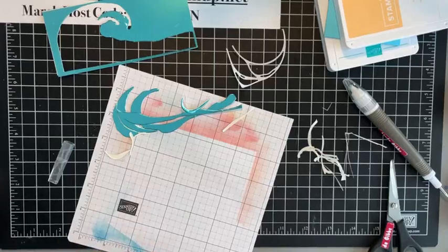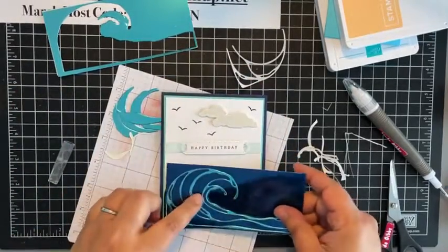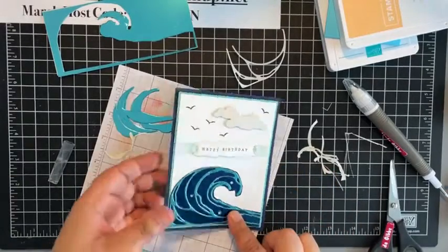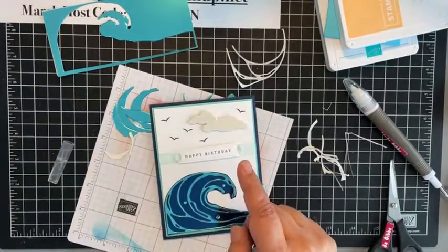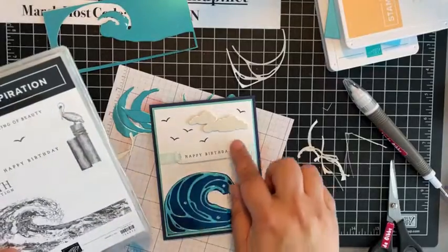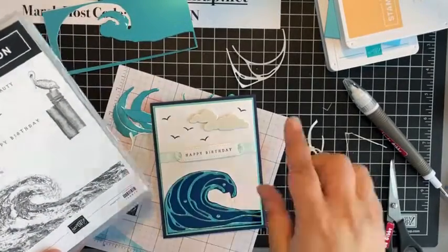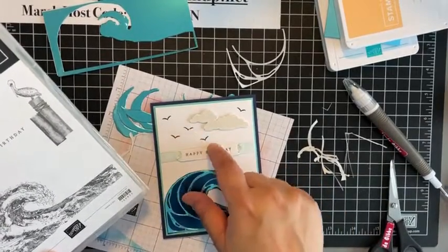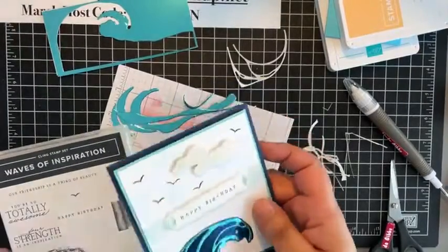So then this is what I ended up with. I ended up just putting a piece of it and I cut off the tail end. I added the matching rhinestones. This happy birthday is out of the stamp set. And this little label tag is one of the dies that comes with the set, with some pool party sheer ribbon. This is one of the stamps as well, the bird. And this is the clouds I was telling you about.